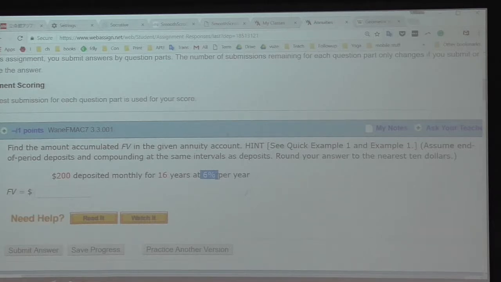You just fill this in like this, right? So instead of 100, you have what? 200. Instead of this rate, we have what? Is that right? Yeah, 6% per year. But R and I are not the same thing, right? So this is R. So what is I? It's this over 12, right? Which I guess is 0.005, right? Is that right?